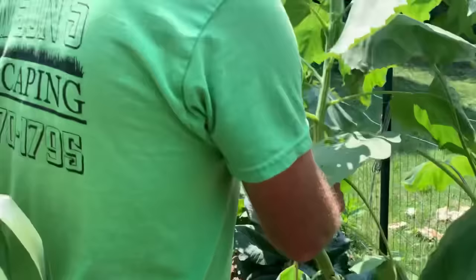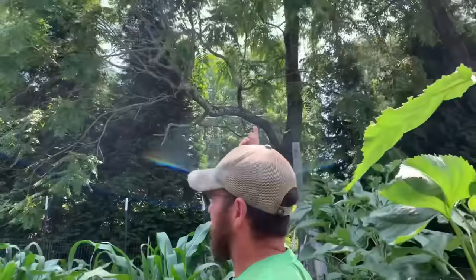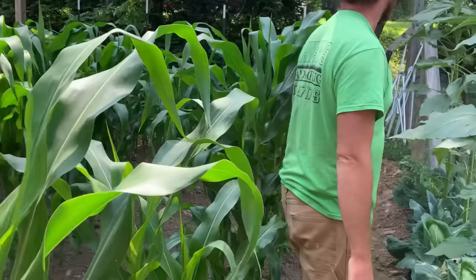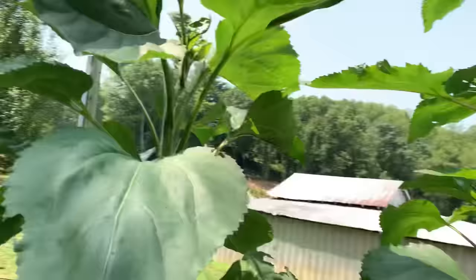This one did have quite a bit of bug pressure, which starts getting pretty bad this time of year when it gets hot. Once you get out to this end of the garden, things start getting a little bit shorter, and that's because of the shade from this tree right here. We're hoping maybe this winter when we don't have any garden growing, maybe we can do something with that tree. My plans with all this cabbage — because Andy doesn't really eat cabbage — I had a viewer suggest doing canned coleslaw, and I'm planning on trying to make some of that, so I'm definitely going to do a video about that soon.